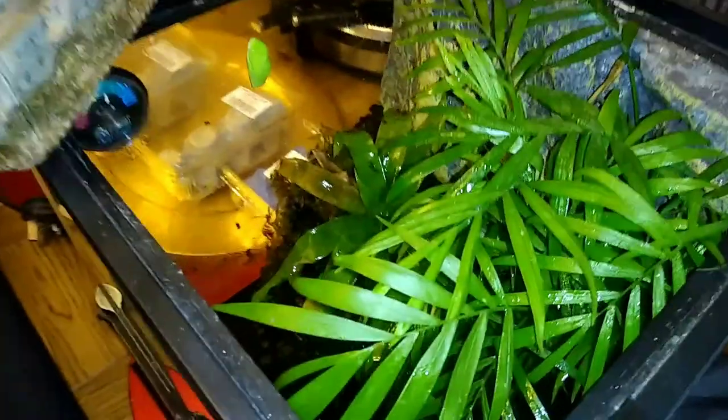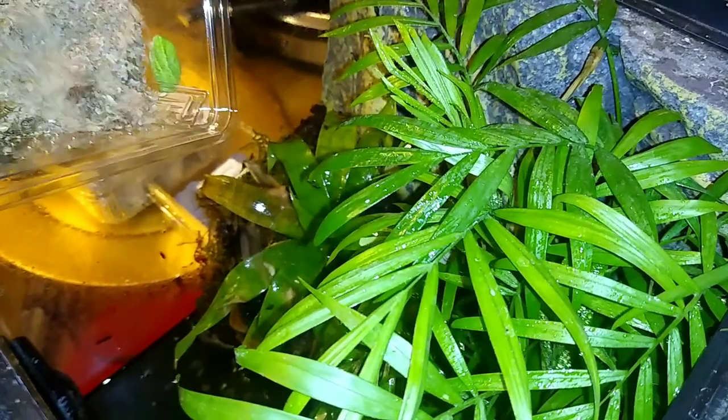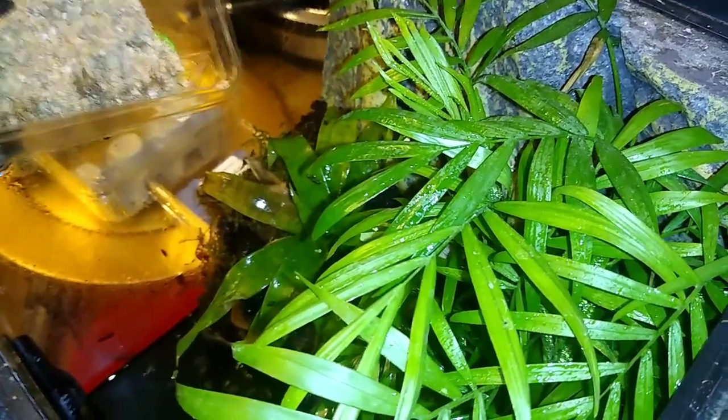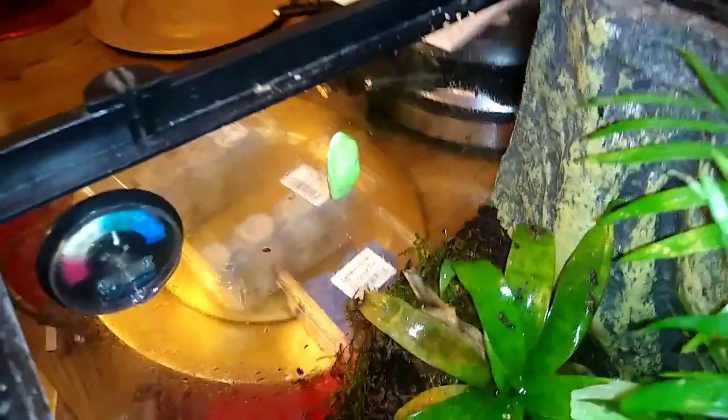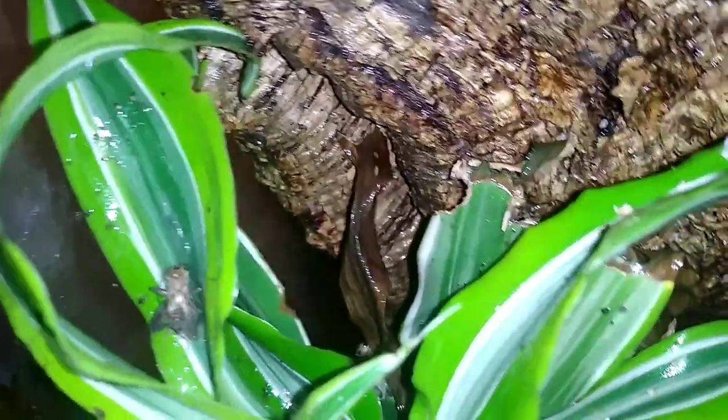I've just taken the lid off the tree frogs. We've got one there, one there, and one underneath down the bottom. We're going to chuck them in some small crickets. If I can open them without them escaping - got to be quick. That's all of them - happy days. So we'll leave them in there and they can go around and have a munch when they feel like it. There he is, all frogging it up, giving it large. I just chucked some food in for the tree frog. I don't know if he's spotted them yet - oh there's a cricket!